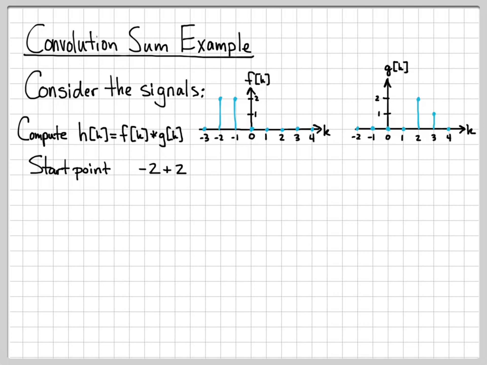We know that h will be zero almost everywhere on the time axis except for some finite set of points. The starting point we can get by adding up the starting point of each signal. So f starts at minus 2, and signal g starts at positive 2, so minus 2 plus 2 gives us 0. So h of k is going to start at 0. Similarly, its stopping point will be minus 1, the stopping point for f, and 3, the stopping point for g. So if I add those up, I get 2. So the last point that I will need to compute for h of k is at time k equals 2. The only points I need to consider are 0, 1, and 2.